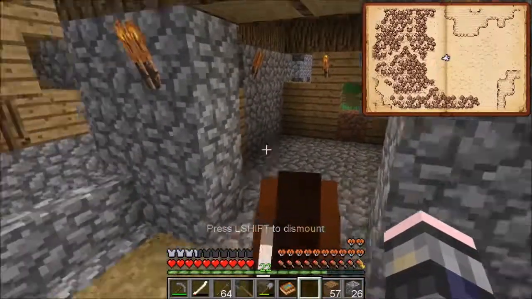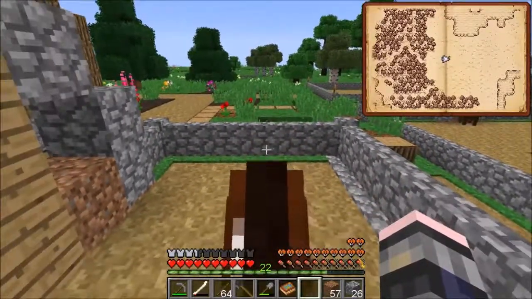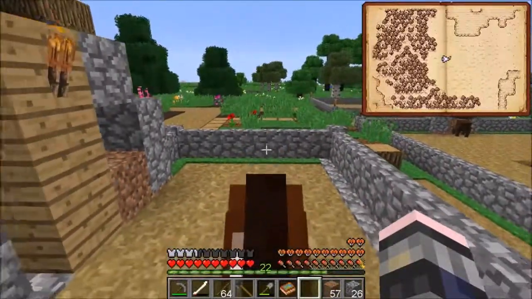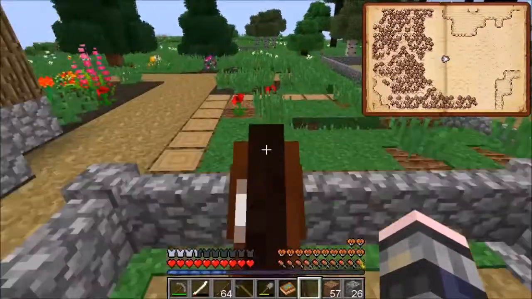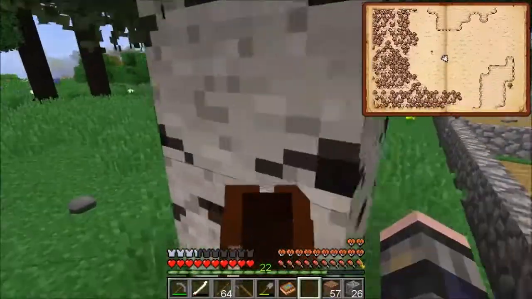Okay. Now, what I've got to be careful of, though, is I'm not very used to doing the jump. No, I always do the jump too late. Oh, let's back up. Get out of the damn thing. There we go, we're out. Okay, which way is south?